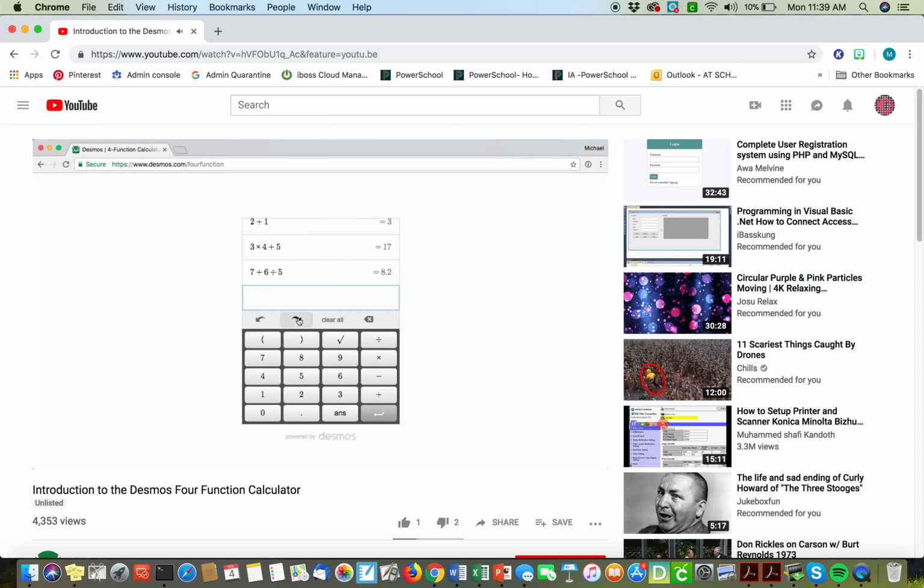Press the right arrow to redo one or more steps. If you want to delete something, press Delete to remove a single character, Clear to remove an entire line, or Clear All to reset everything. You can learn more about the Desmos 4-function calculator and our full collection of math tools and activities at learn.desmos.com.